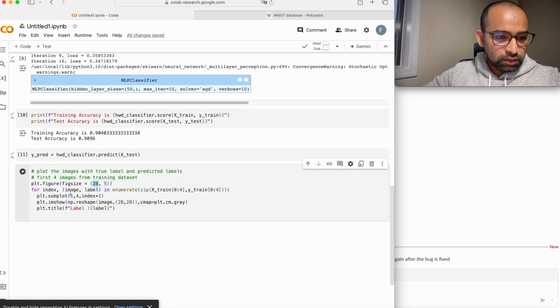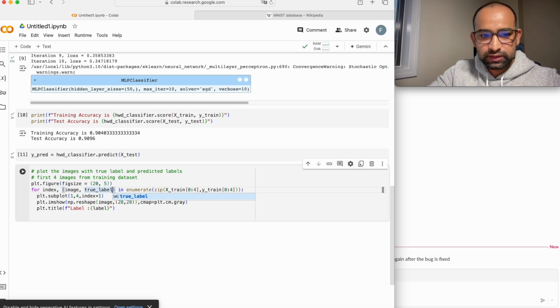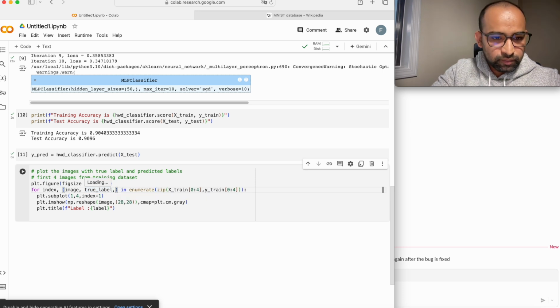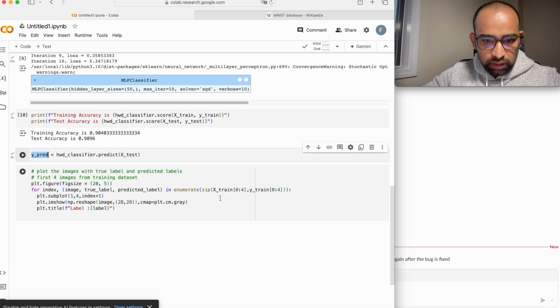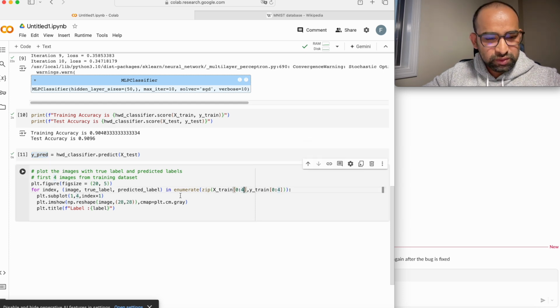Okay, now index is fine, image is fine. Let me relabel it as true label, because it was originally there in the dataset. Another variable I would add is predicted label, what our model has predicted here. And here as well, let me plot only 4 images.